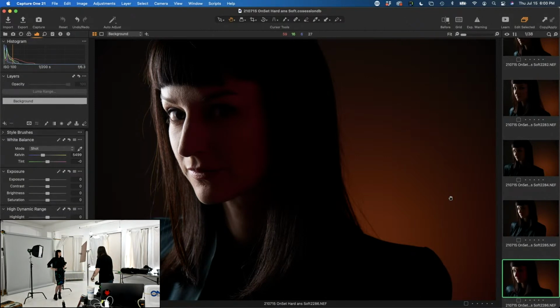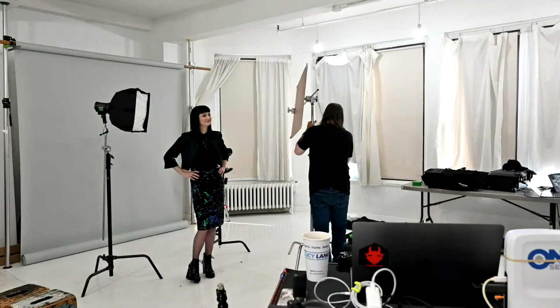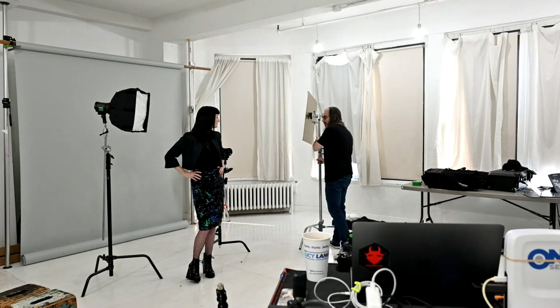Okay, so in short, hard light is going to have abrupt shadow transition, right? Soft light is going to have gentle shadow transition. But there's no just hard, soft. There's all this room in the middle where you're going to have space to kind of play. And which one you use really comes down to the style that you want to make.